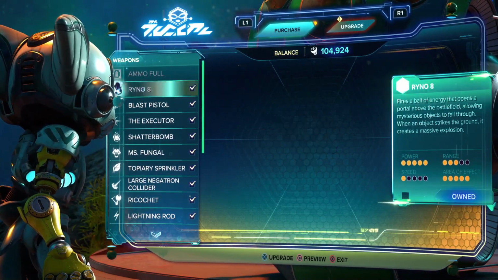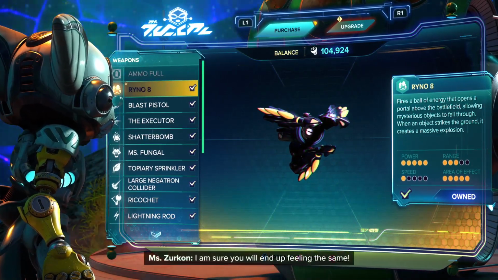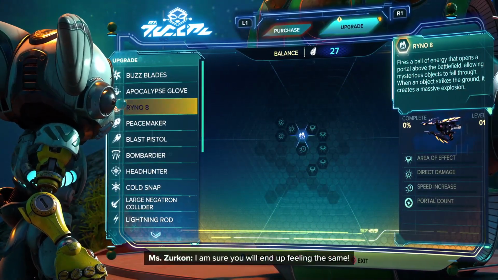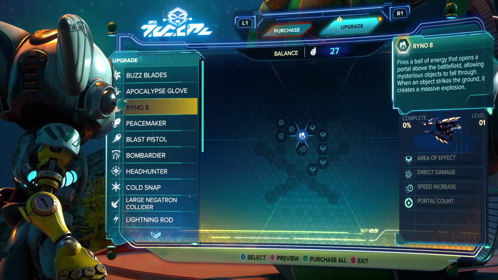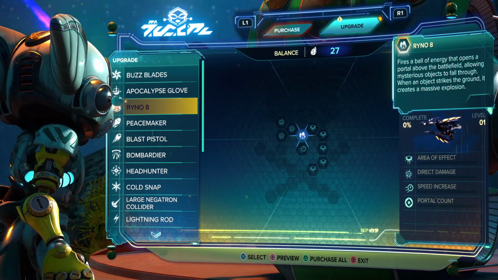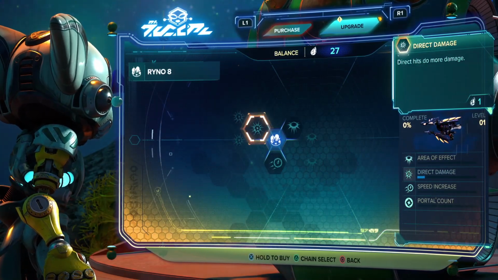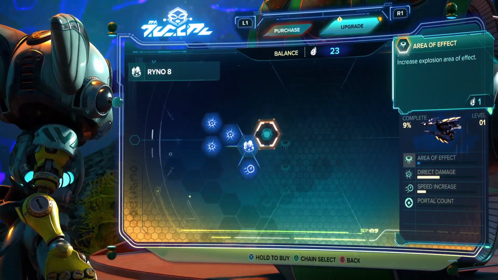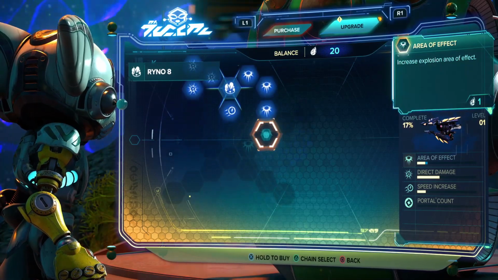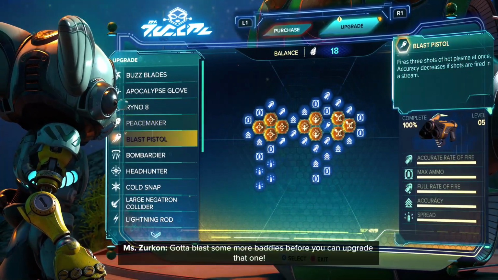All right, well, we're going to buy it. It's $0. Hey, I got a trophy for buying it, too. Awesome. I'm sure you will end up feeling the same. All right, so basically what it does is it, like, causes things to fall from the sky through dimensions. Debris. Okay.